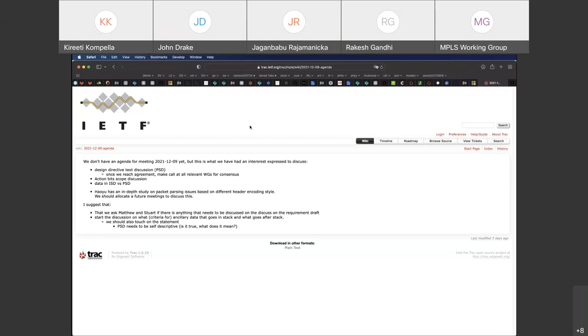But then Loa said, how do we know that there is post-stack data, even if it is end-to-end? So we might end up with two bits, but essentially you have either one bit or two bits that says there is post-stack data, which needs to be processed hop by hop. There is post-stack data that needs to be processed by the egress, by the end node. And in the case that you mentioned, you might say, I have a very simple, let's just take IOM, and I'm just throwing up an example.